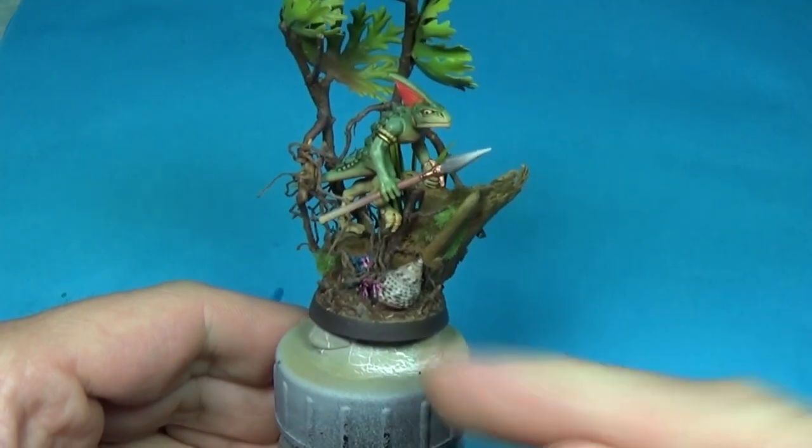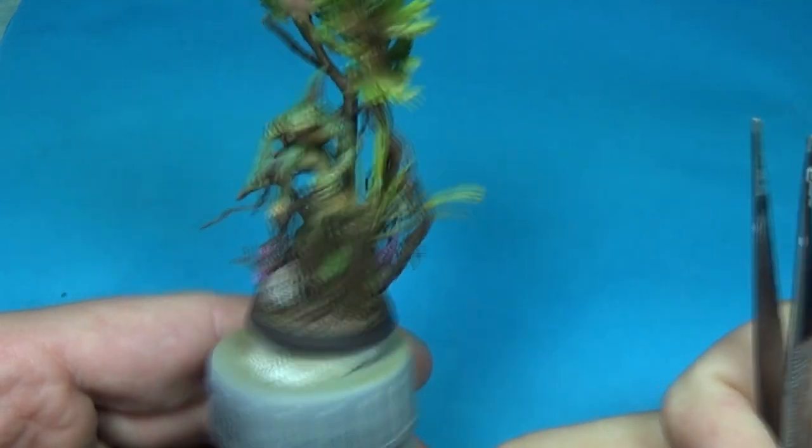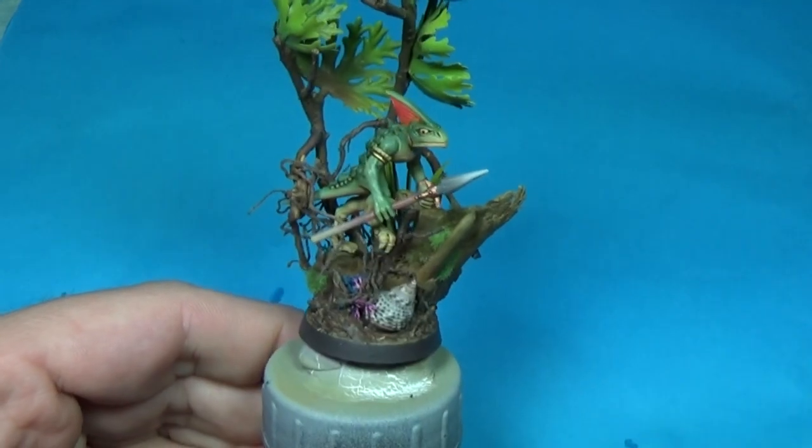So, now it's time for the water effect. You could add masking tape around the base, but I actually found an easier and more consistent way of doing it.